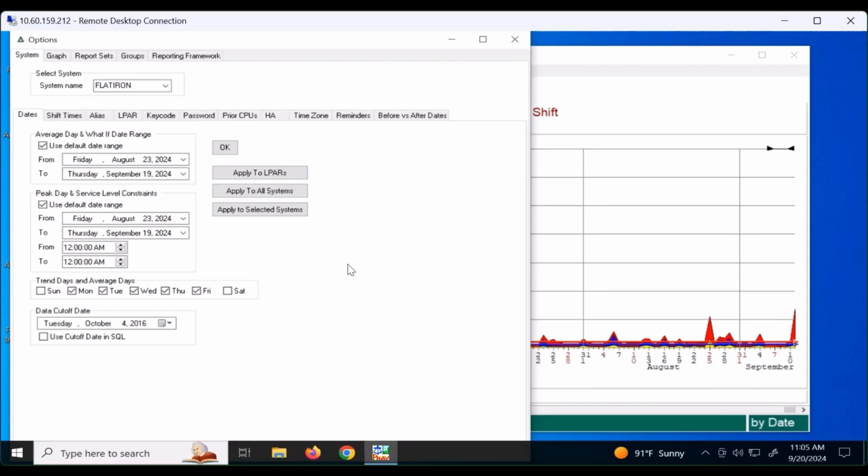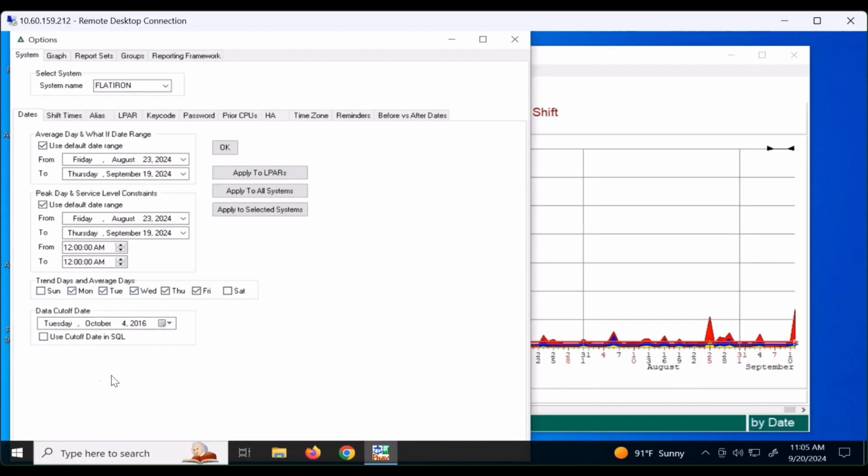If you want to include these, you just come in here and check these two boxes. This has to do with how the trend line gets calculated. So again, by default, it's only Monday through Friday. When you're looking at an average day, it's only going to look at Monday through Friday unless you check these two boxes.